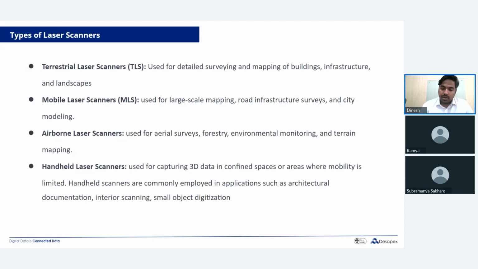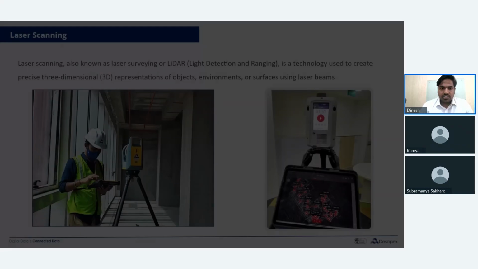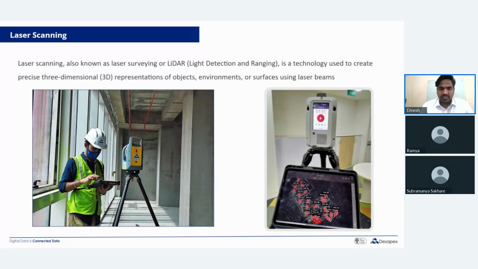The couple of scanners that you see here are both terrestrial laser scanners, which will be mounted on a tripod and kept in one station. You capture that particular area, then move to the next and capture again, and each of these stations is stitched together. If you see the second picture, these are the red marks of the station points, where each station is linked with another station. And then at the end, you have a stitched, entire point cloud of that particular area.